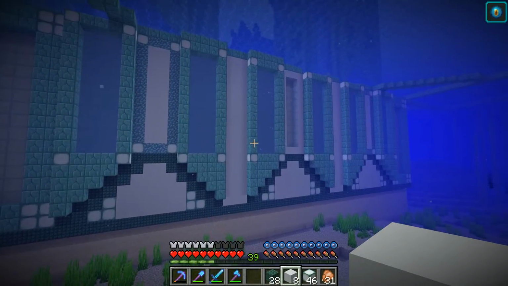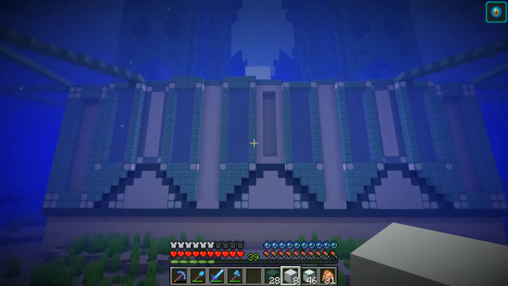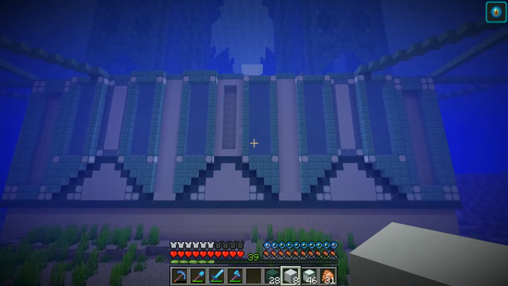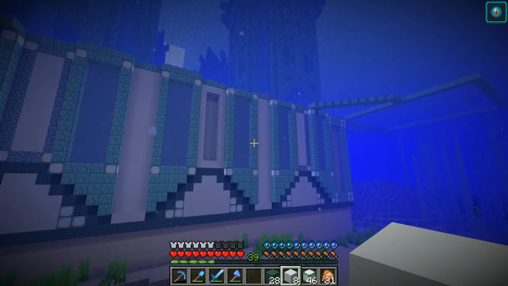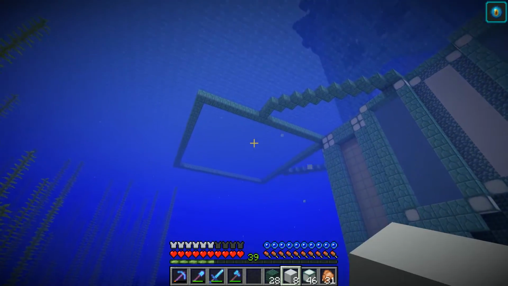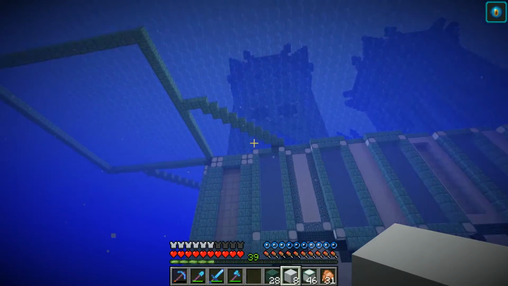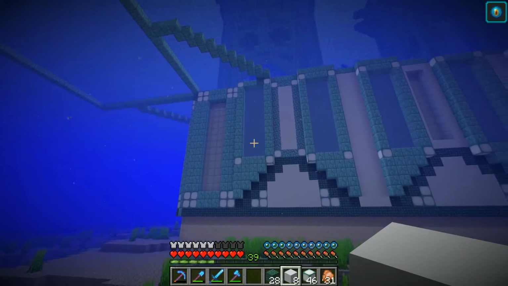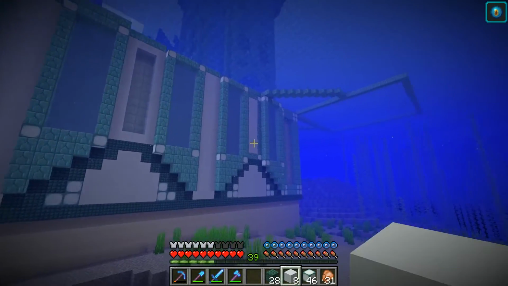So I now have another side of the farm completed, and I have to say it's looking pretty good around here. I think what I'm going to go ahead and do is replicate this on the other two sides before I worry about adding in the pillars and doing this dome area. I think it's a lot easier to work in this area if I don't have all of this blocking my way. So I'm just going to continue replicating this to the other side.